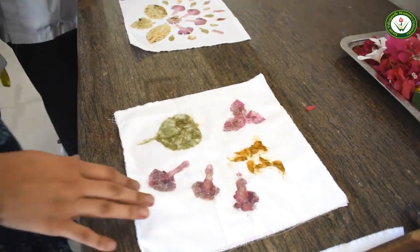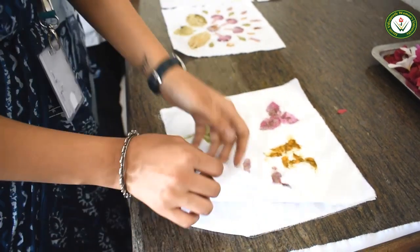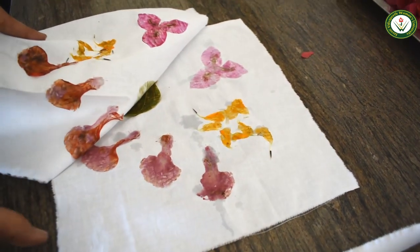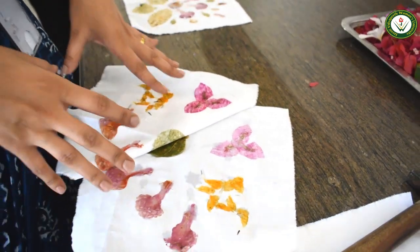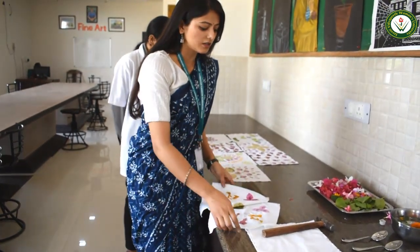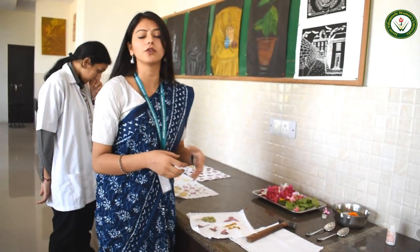As you can see, the color has already come out on the fabric. So it's time to see what we have got. See how beautifully the color is transformed on both the sides. You can also look at the details. It is experimental which side of the fabric will be more colored and more beautiful. The brightness of color depends on the side of the leaf or petals you have kept. So you must always try and explore new leaves and new flowers to see which leaf and which flower is more pigmented and can give you a beautiful result.